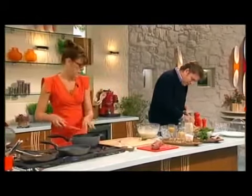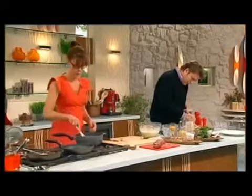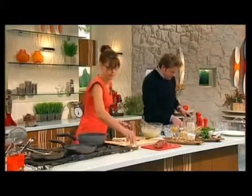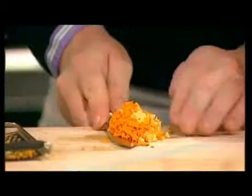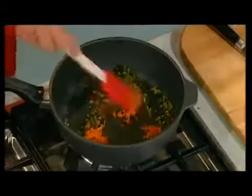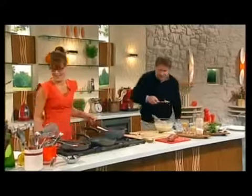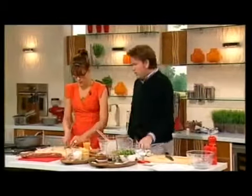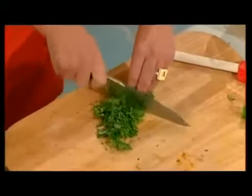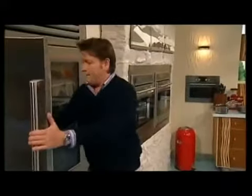You actually trained with Peter Gordon, didn't you? Yes, my mentor — an incredible chef. He's famous for this sort of mix-and-match of different ingredients. That's what he does, and he's a genius at it. It's what was called, about ten years ago, fusion food. It is fusion food, and I think a lot of people still think badly about fusion, but it's what we're all doing. It can be done well or badly — I've had plenty of poor French and Italian meals. In the hands of the right person, it's a great thing. And fortunately today, I am that right person.